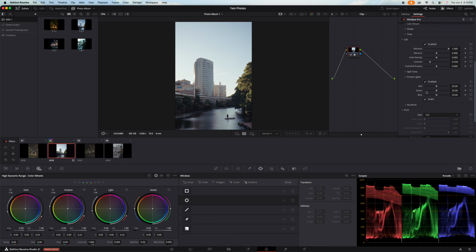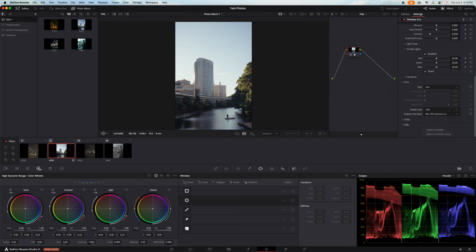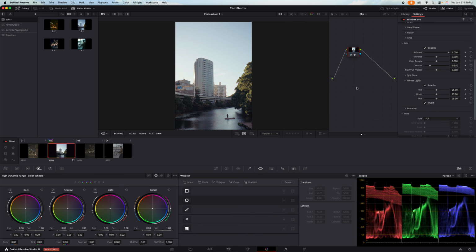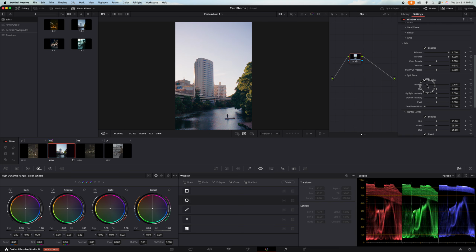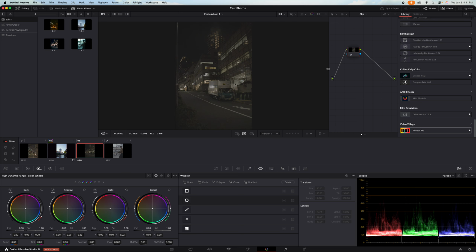It is what it is. And so this is, I feel it's not saturated enough for Velvia. I feel like Velvia would be really saturated like this almost. You also have split tone controls in here, which is neat. So you can do like, hey, I cross-processed this, or hey, I used cadmium or something in the developer, or I put some funky chemical bath as a step in my development chain.